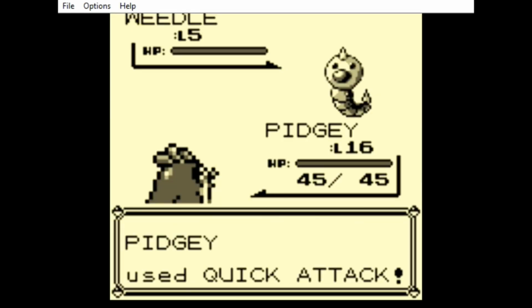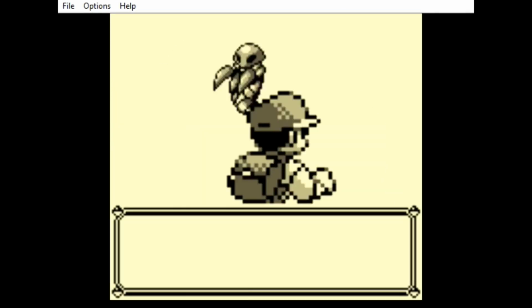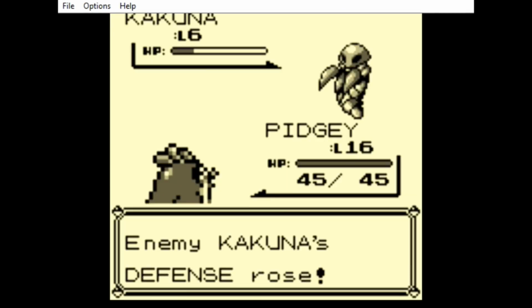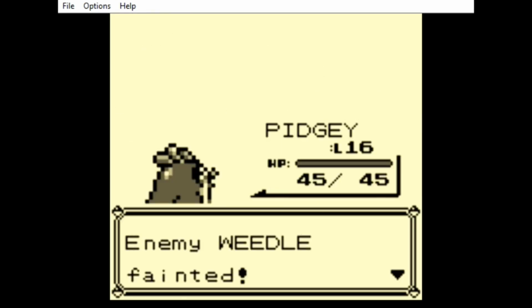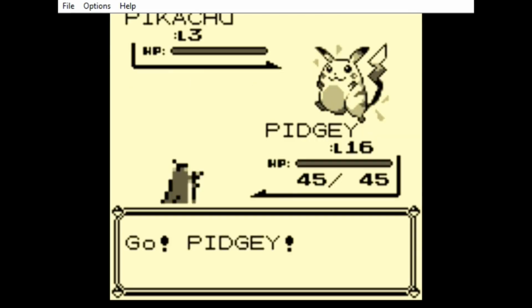I should mention the reason this is so much faster than Beedrill. Pidgey is in the medium-slow experience group while Beedrill is in medium-fast. Contrary to what the names would suggest, it takes medium-fast until level 68 to be faster than medium-slow. At these levels, medium-slow is even faster than the fast group.